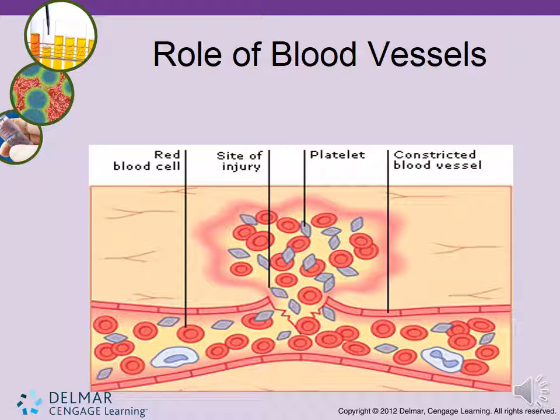Okay, so in this slide we're going to look at vasoconstriction. First step in the process. And if you look at the term, vaso means vessel, and constrict means to tighten up, so that's exactly what's going to happen here. So you have an injury to your vessel, notice you're bleeding out, and this injury is going to trigger the release of tissue factor 3, also known as tissue thromboplastin, and this is going to initiate the clotting process. It's going to cause the injured vessel to start to narrow or constrict, and this is done with the help of smooth muscles in your vessels. It's to slow the flow of blood or slow the bleeding.